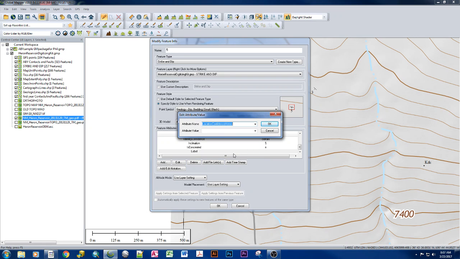Location confidence. This is how certain we are that our point on the map is in the correct location. If this is added in from a GPS, you can absolutely use the GPS accuracy value. Most of them record that when you collect a waypoint so that you know whether or not your point is within plus or minus 5 feet, 10 feet, 15 feet. Most of the time I see about 10 feet of accuracy, 3 meters plus or minus. I have seen GPSs be a little more precise than that, but that is the value that tells you how close it is to having you located accurately on the globe.